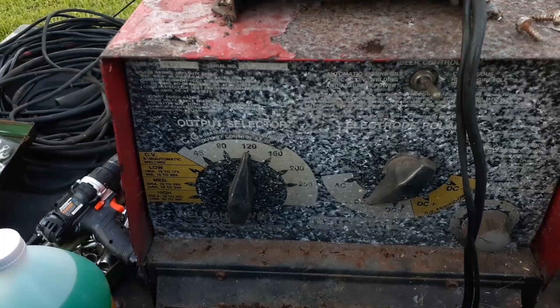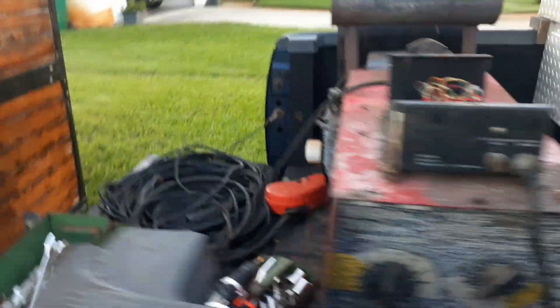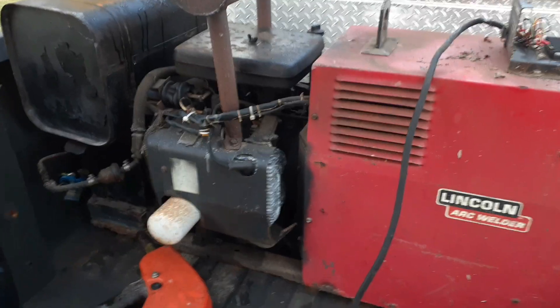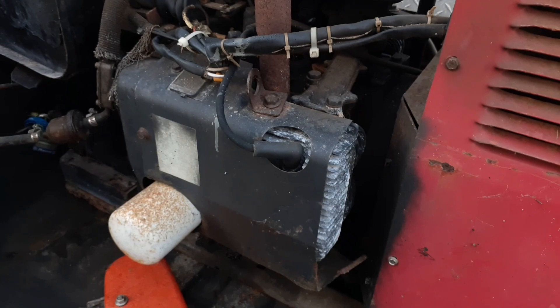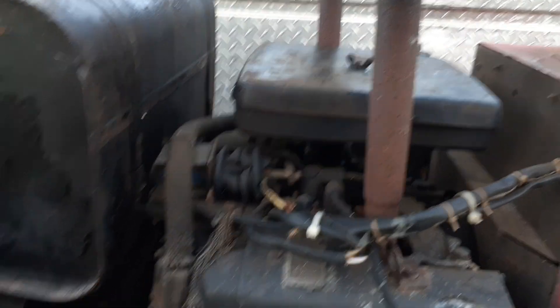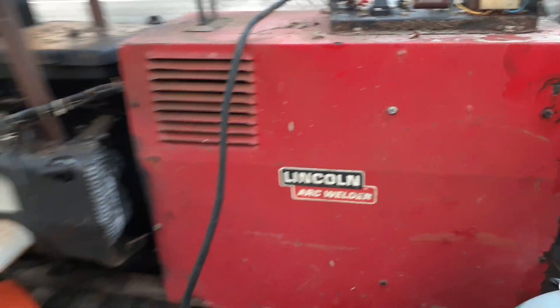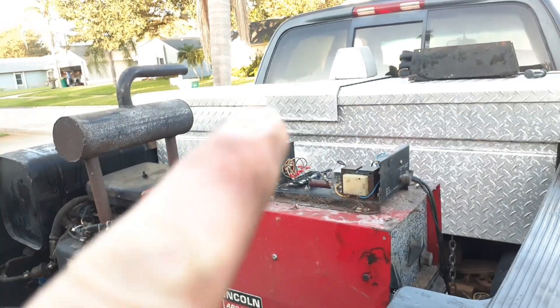I'm excited to have it. I'm going to clean it, paint it my own colors — I don't really care about showing off that I have a Lincoln. I'm going to change the oil, obviously, and plugs. It's not so bad — it's had the oil changed and everything. It's got a square air filter. All these parts are real easy to change, which is what I love about old stuff. I could modify, get a gas tank, modify that. Me and my buddy are going to get on that this weekend. Put that tailpipe around the other way.